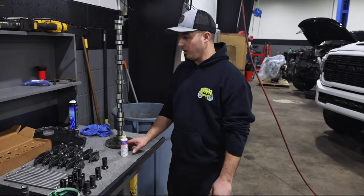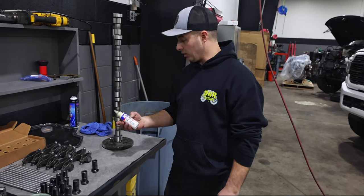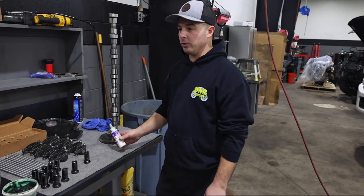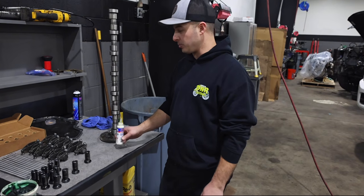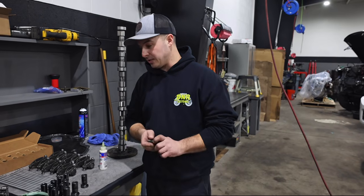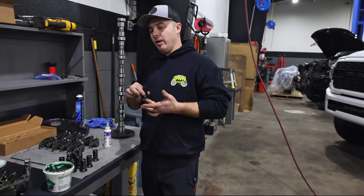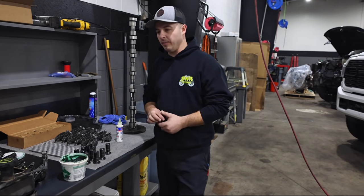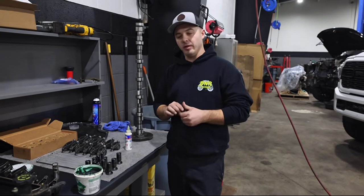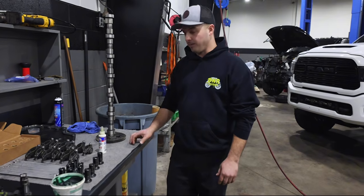All right, so we're back over here, getting ready to do the install. We've got our Lucas assembly lube. It doesn't really matter what kind of assembly lube you use; we like this stuff, it works really good. Just make sure the camshaft's lubed really well, and your new tappets have some decent lube on them. We've used trans gel on here as well, just to help hold them in, but with the magnet design, either one works. I'll probably just use the Lucas lube on the lifter itself, and we'll get it ready to get in there.